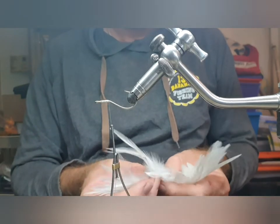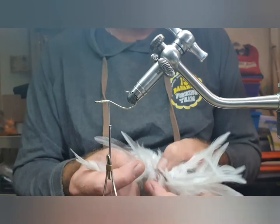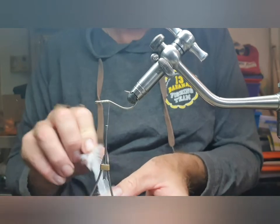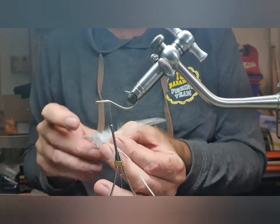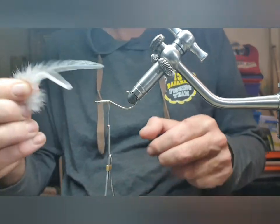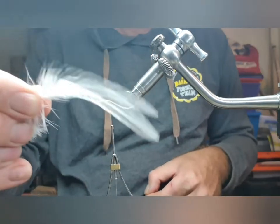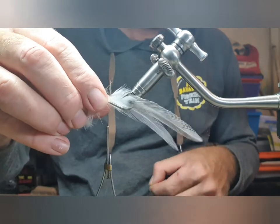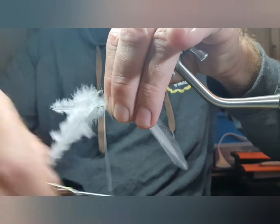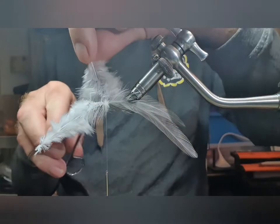As the name suggests, it's a bend back deceiver. The difference between this and Lefty's Deceiver is essentially that it's on a bend back hook. With my two feathers I'm going to splay them out like so, just to give a little bit more movement in the water column. I'll generally be fishing these in fairly shallow water, so I don't really want a lot of weight. We've got those tied in and trimmed off.